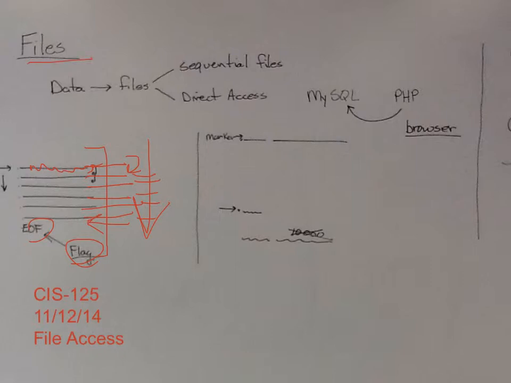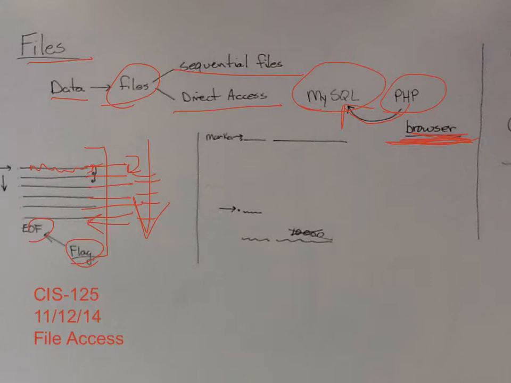Okay? So we store data in a file, we talk about sequential files, and we talked a little bit about direct access, like a MySQL database, which you could read using PHP or other languages and access through a browser. That leads to an important point: we want to write software that allows us to manage data in whatever way is best, and typically allow people to access it through a browser because most people can drive a browser.